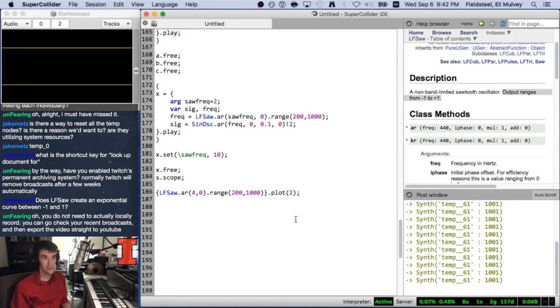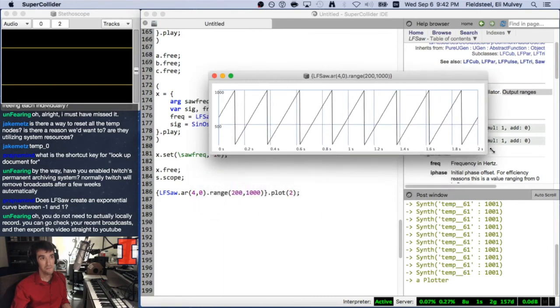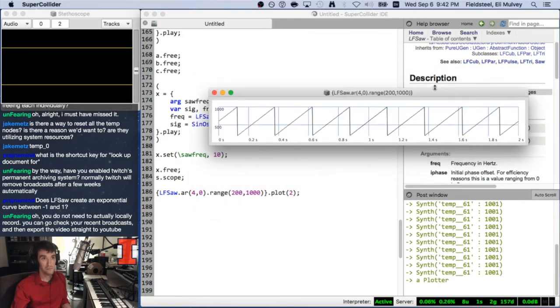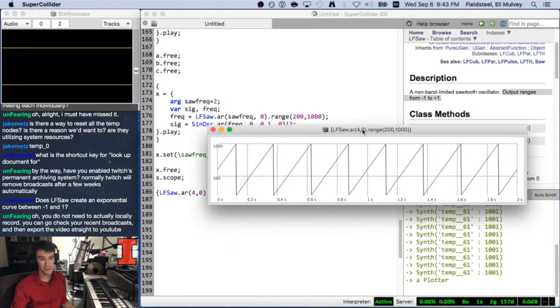And so we're going to run this, and then after 2 seconds, it generates the output of that UGen function. And as you can see, this is in fact a linear sweep from 200 to 1,000, 200 to 1,000, 200 to 1,000, 4 times per second, because we have 8 total cycles in, is that right? Yeah, over 2 seconds. So a frequency of 4 cycles per second over 2 seconds gives us 8 cycles.